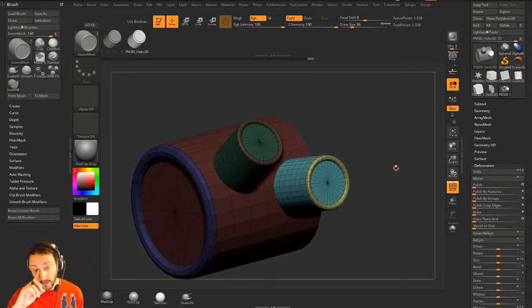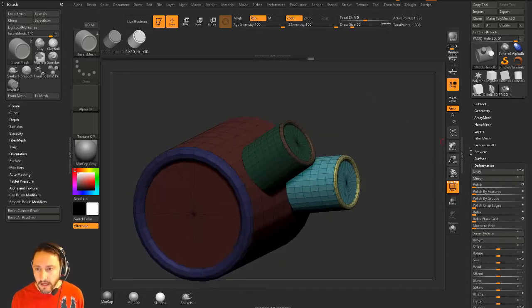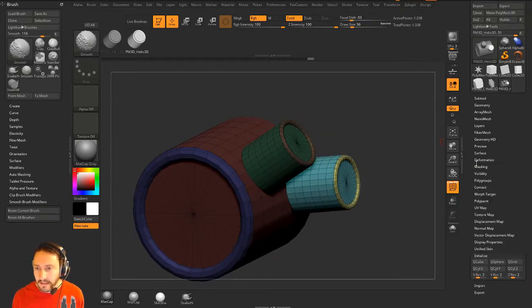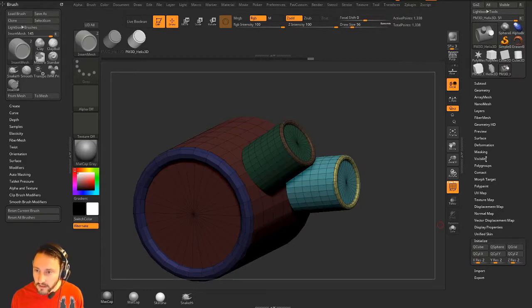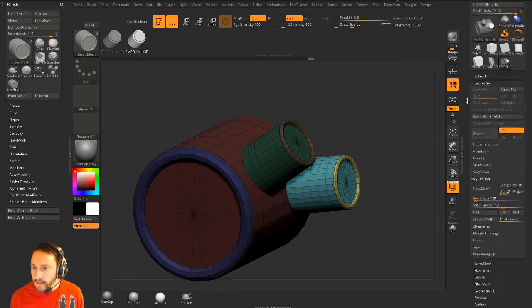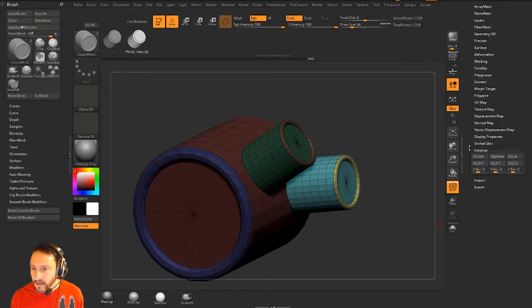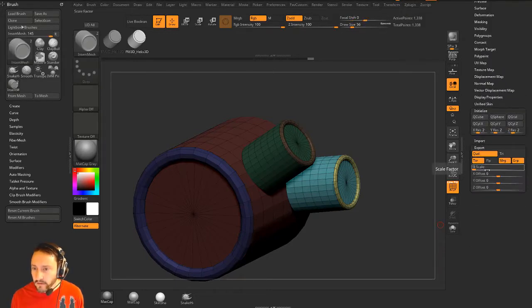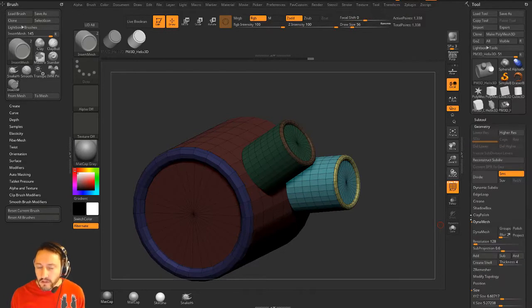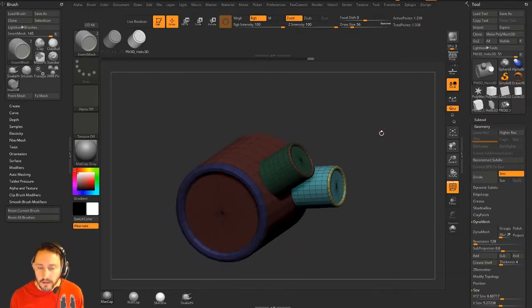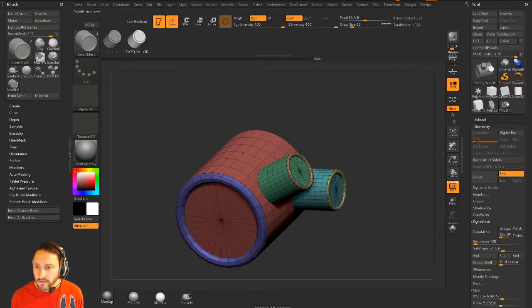So it's really just arbitrary. The scale in ZBrush is arbitrary. Now, that's not to say there isn't scaling in ZBrush that happens when you bring meshes in. That's going to be controlled by your geometry size values, and then also the export value here, the scale there. So between those two, you're going to get certain values.